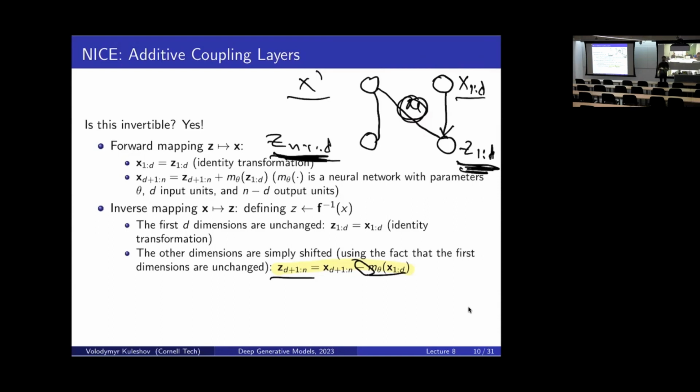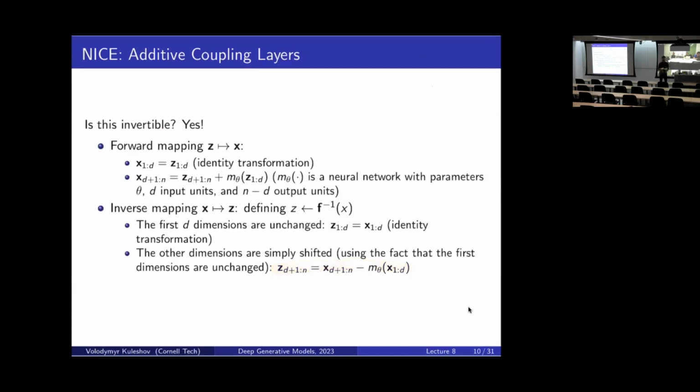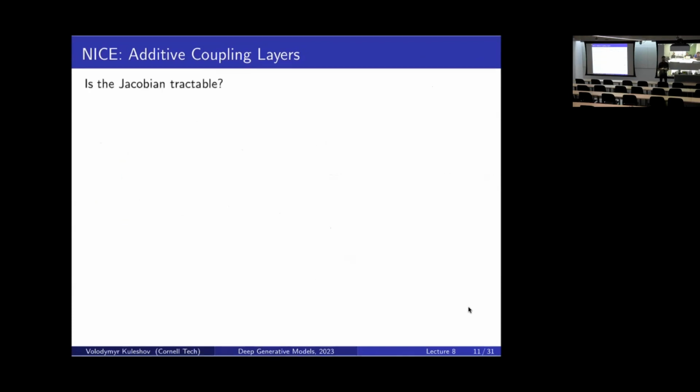So you don't just take a random subset. If you have an image, you partition the image in interesting ways. In Real NVP, they use this checkerboard strategy for partitioning the pixels to get better empirical performance. So there are a lot of practical details about how you choose this partition, and it helps things. I'm explaining it at a slightly higher level, but there are some interesting implementation details about how you choose this partition. Okay, so that's an additive coupling layer.